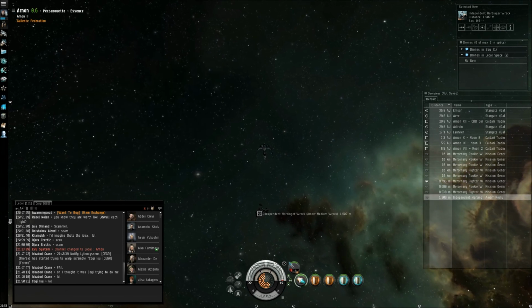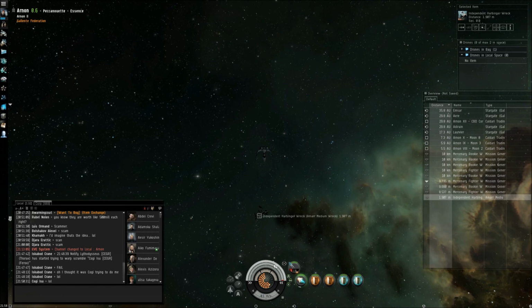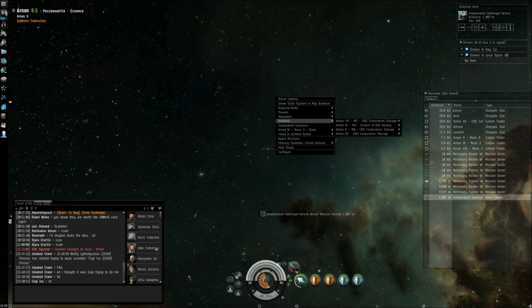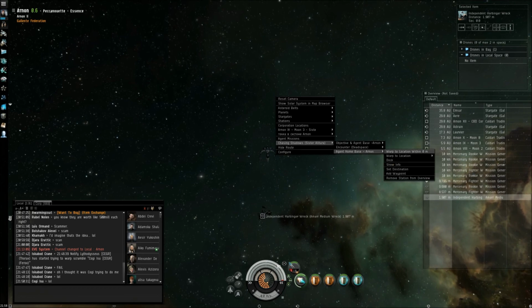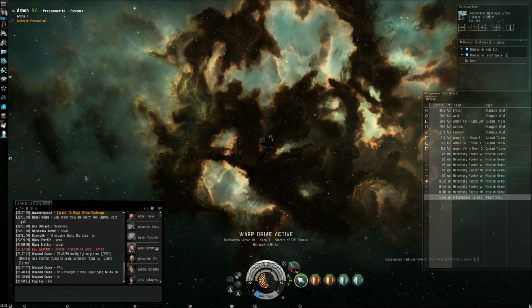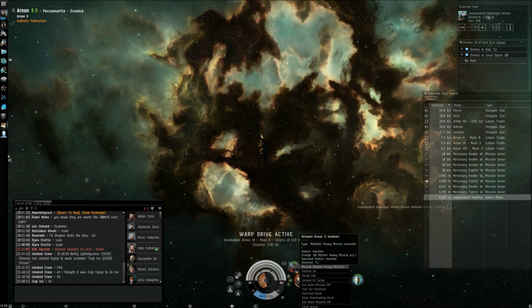I almost wish I could salvage it. I wonder if his wreck salvages for anything special. But that'll be it for this mission. I'm going to go ahead and head back to my agent and dock, but I'm definitely excited that I was able to really handle this puzzle.